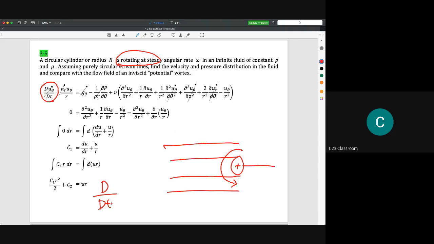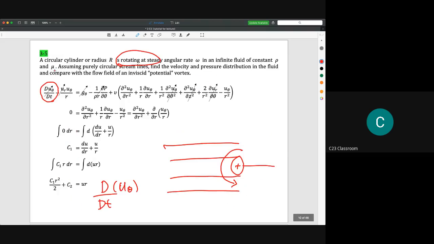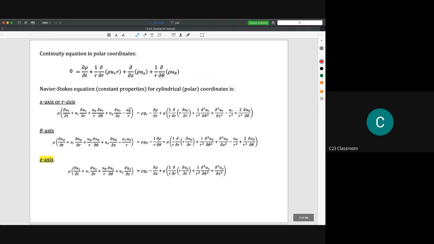So if we have a u theta here, and you want to expand this one, it will become like this. But you need to substitute the value of uz with u theta. Okay, and then as I said, the Navier-Stokes equation for the polar coordinates is quite complex. In the theta axis, you will find that it has one extra term. You could get it from my notes previously.